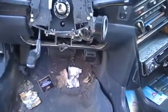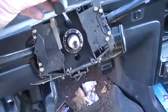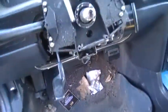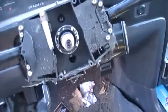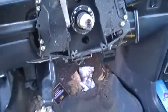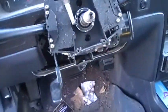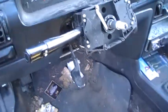Okay, I got that little plastic turn signal thing. I just took a screwdriver, put it behind it, and it slipped right off. I couldn't tell if there was a clip holding it on. There wasn't. It was just a little bit stuck. And then there's a screw up here and a screw down there. You take those off. I just set them aside. I'm going to put them back in place so whenever you assemble this, I won't lose them.